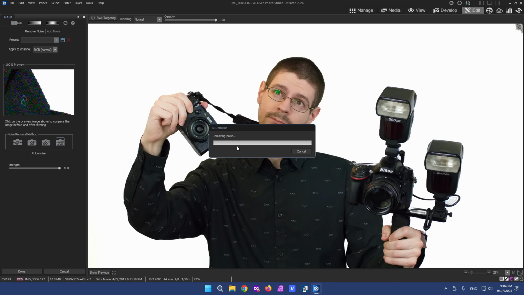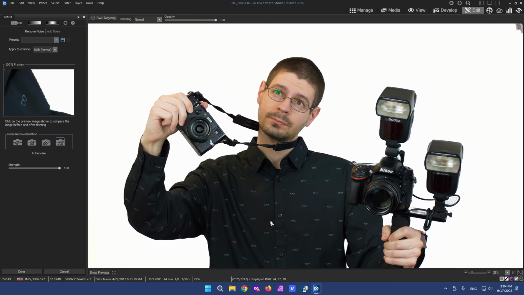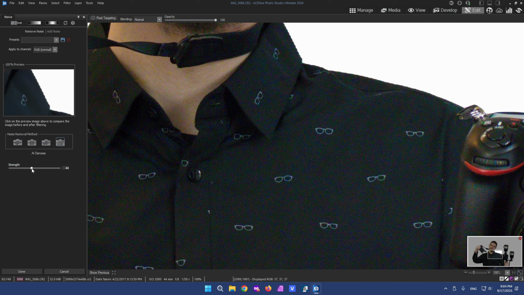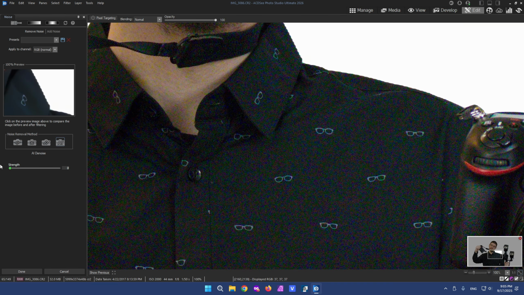So I'm going to click on that. It's going to calculate things, and then afterwards I can use the strength slider to adjust how much I want going on. There we go. So this is 100%. Obviously I can adjust it. We look at the shirt. So there is a lot of color noise. Go out to 100% and it's gone. But obviously doing 100% is a little extreme. So we can kind of vary the default versus fair amount of reduction while not going crazy with it.